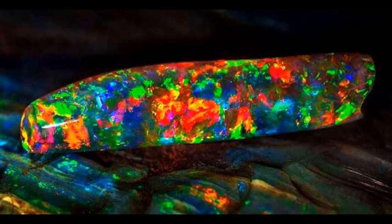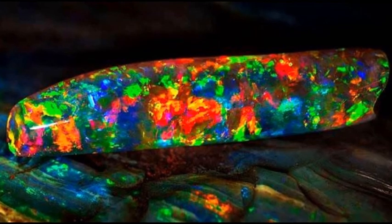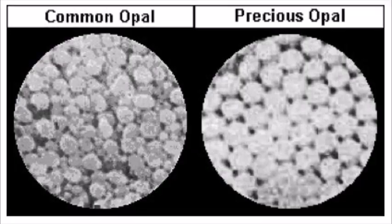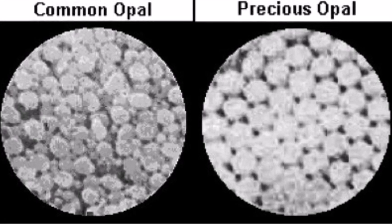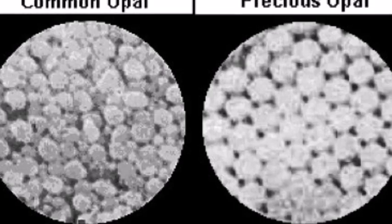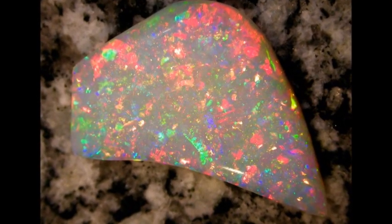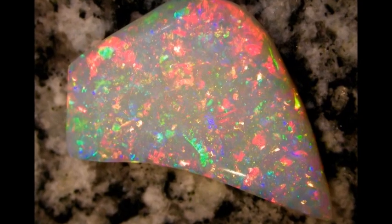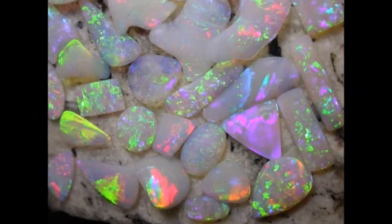The other colors are caused by the way silica forms together. Silica is composed of a bunch of tiny spheres that adhere to one another. When they fuse, tiny gaps are created between them that allow the light to diffract. This diffraction causes a magnitude of different shapes and color combinations.